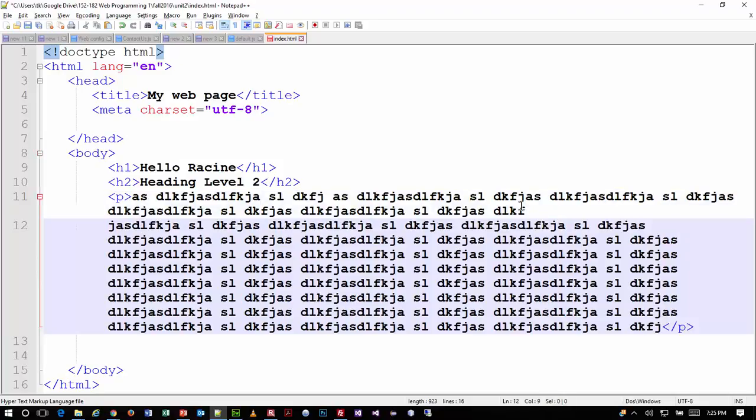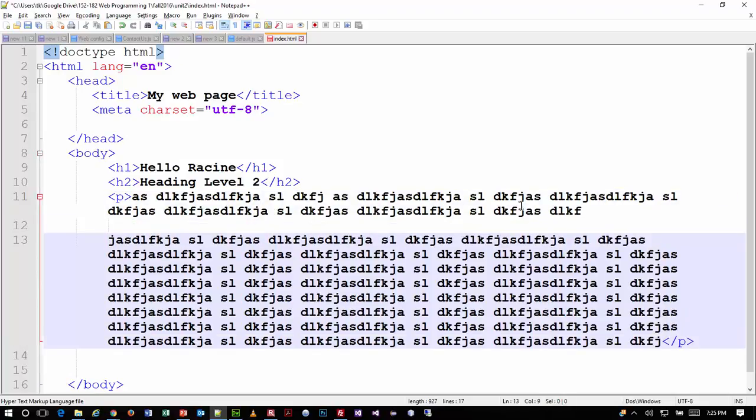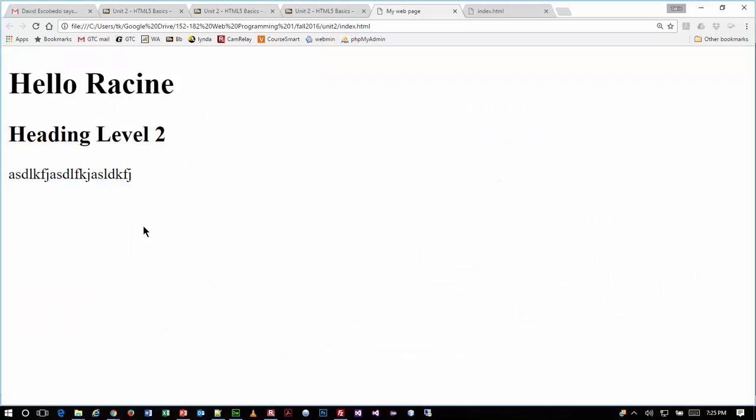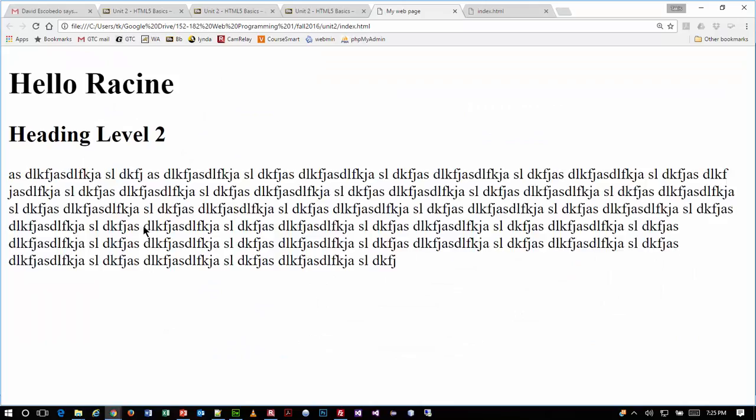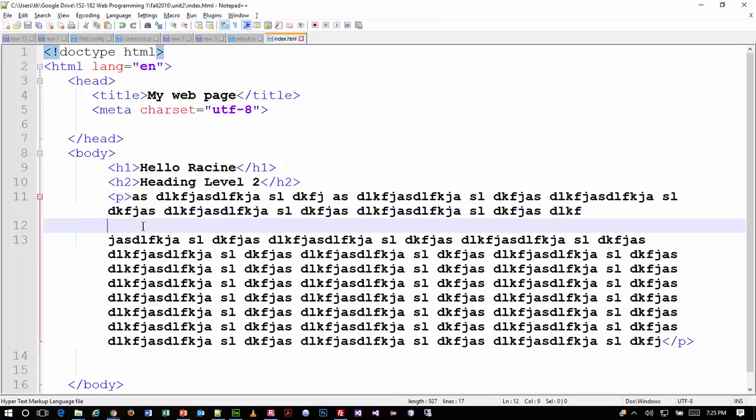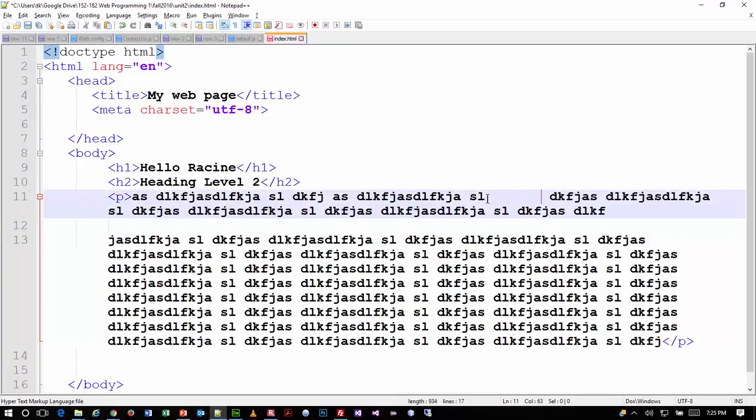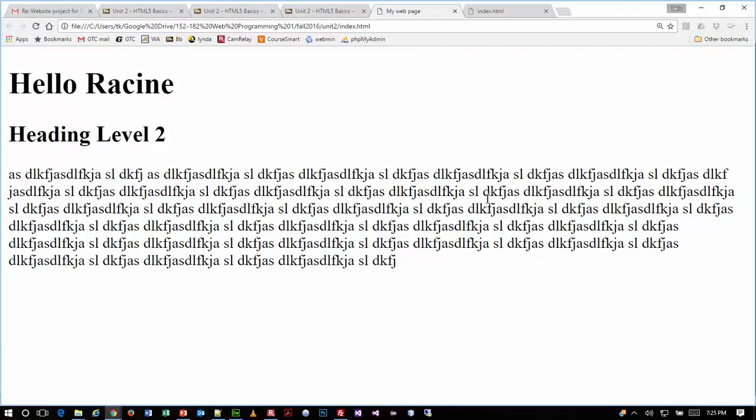So I'm going to save this back over to our browser, do a refresh, and obviously this is where the line break was, right? Because you can see the text move. It only pushes it down one line. Well, let me give you a little bit of a comparison here. If I were to take some of this stuff here and create another paragraph, so now I have opening paragraph, closing paragraph, and I save this and then do a refresh.